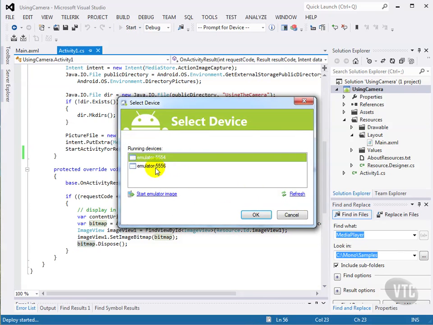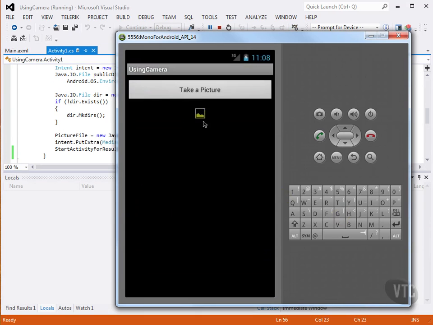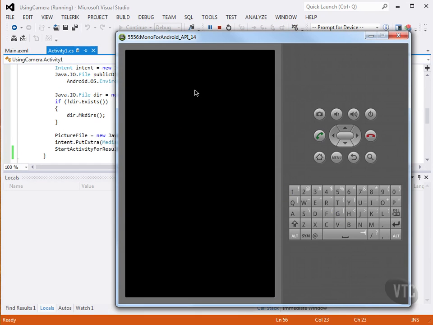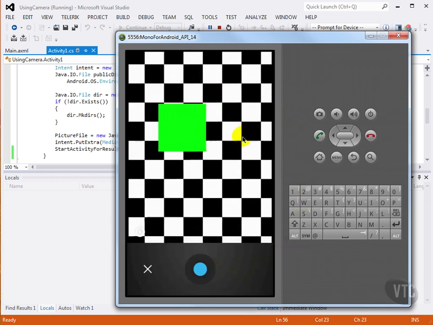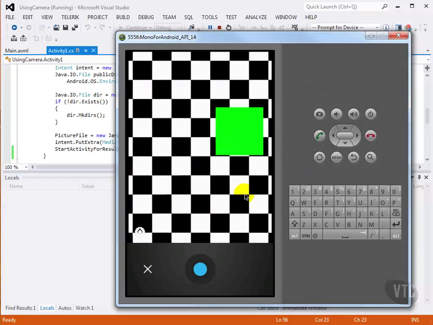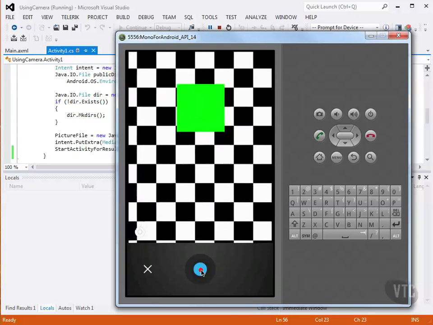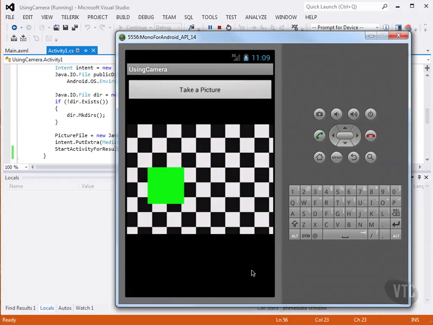So let's take some pictures. And now I'm on the actual camera application. Of course, in the emulator, it doesn't really have a camera, so you get this relatively unexciting checkerboard. And I can take a picture, and I'll accept that. And we'll go back to our application with the picture. You also note that the camera was in landscape mode, and we're showing it in portrait. So that's why there's an orientation issue there.